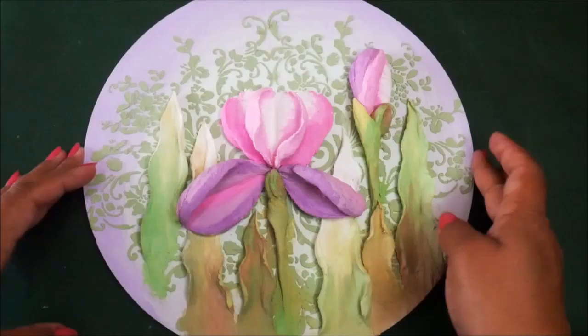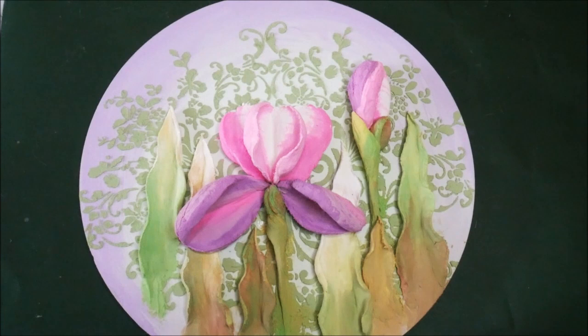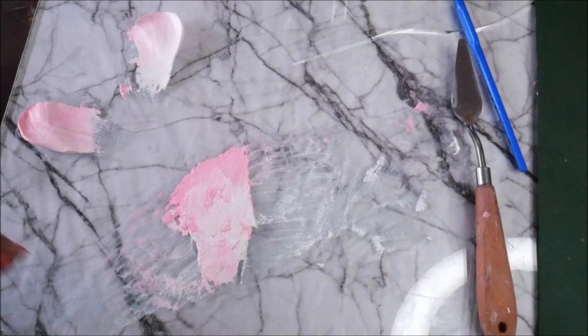Now this is how our painting looks. We do have some space remaining in this part where we can either place a dragonfly or we can also place a beautiful butterfly. So this time I'm thinking to place a beautiful butterfly, and for that here I'm combining two different colors of sculpture paste. First is pink and second is white.